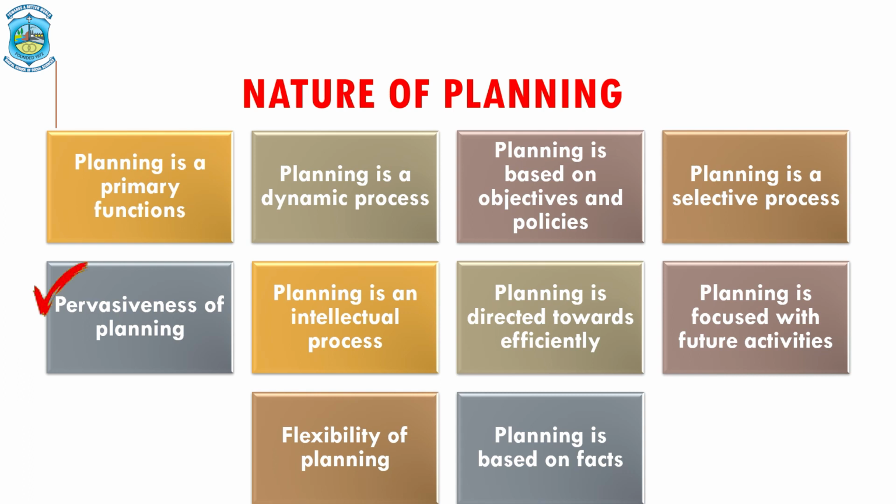So this process is pervasive in nature, and it will last long. Even till the end, we keep on following the plans that we have formulated and the strategies which we are going to adopt. Planning is an intellectual process. It takes a lot of brain work. It needs many jamming sessions whereby you intellectually discuss, decide, and then formulate a particular process for achieving these goals.